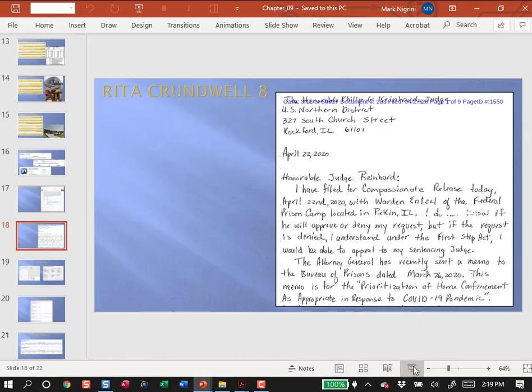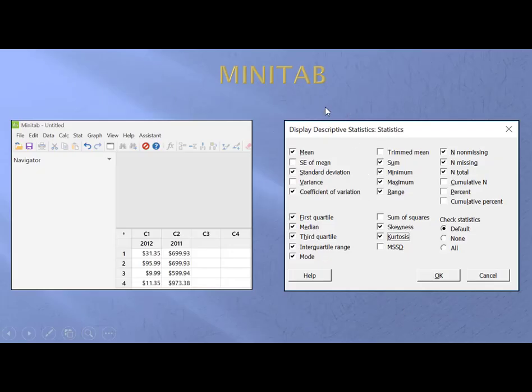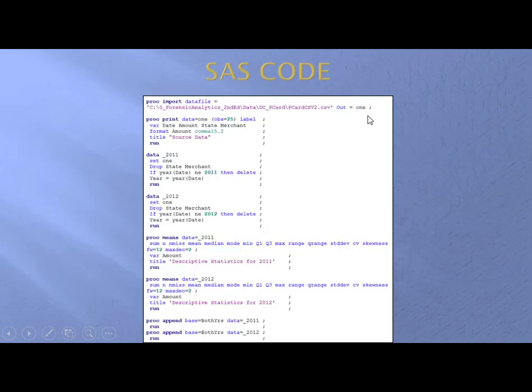So we have an awful lot to calculate. We have the measures of central tendency, we have the variability in the data, we have the ranges and the like, and the tool of choice here is Minitab. Minitab is easy to use. We would actually put the dollar values in one of two columns. We would use statistics up here, display descriptive statistics. We would check which ones we wanted, and Minitab would run all this very, very smoothly and would do a great job.